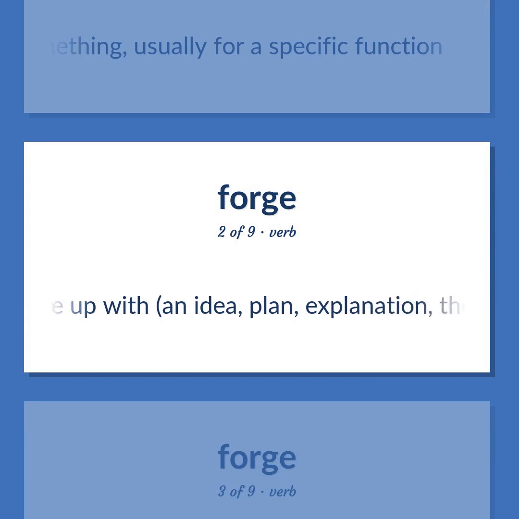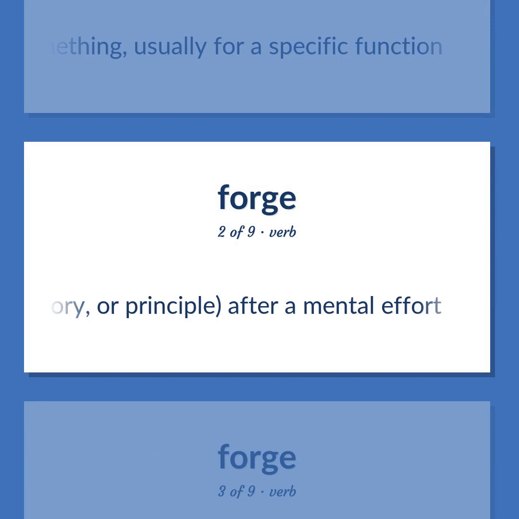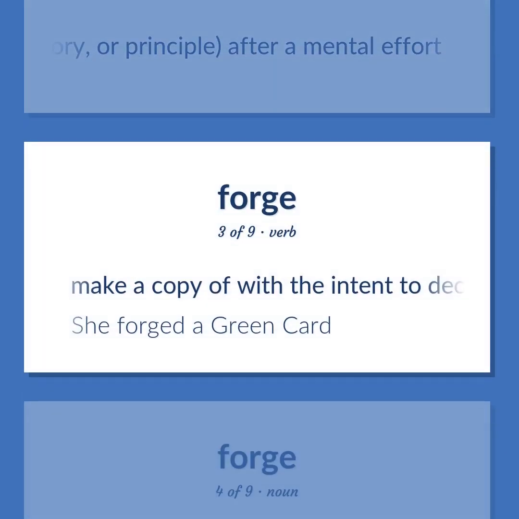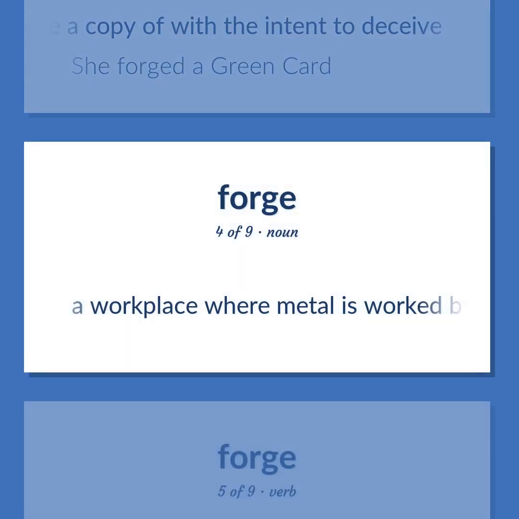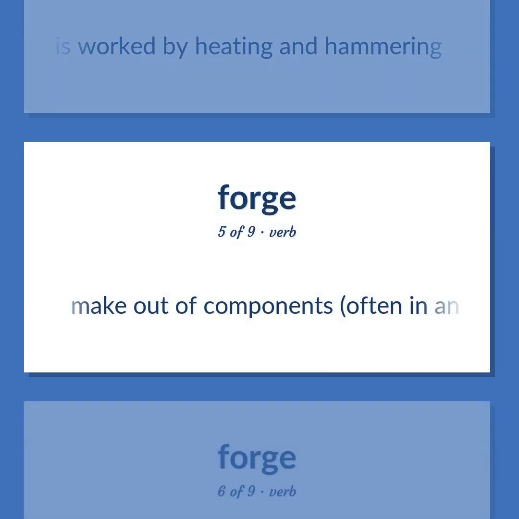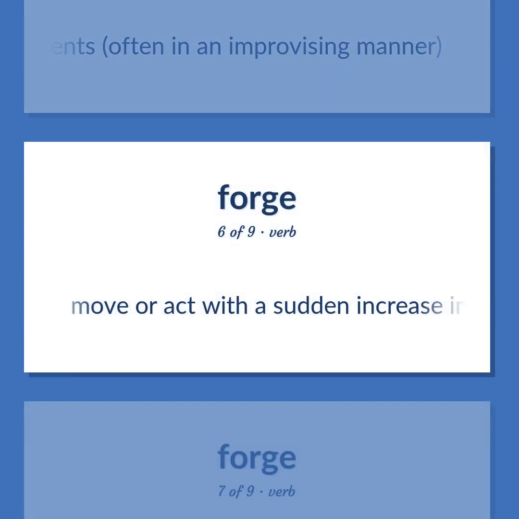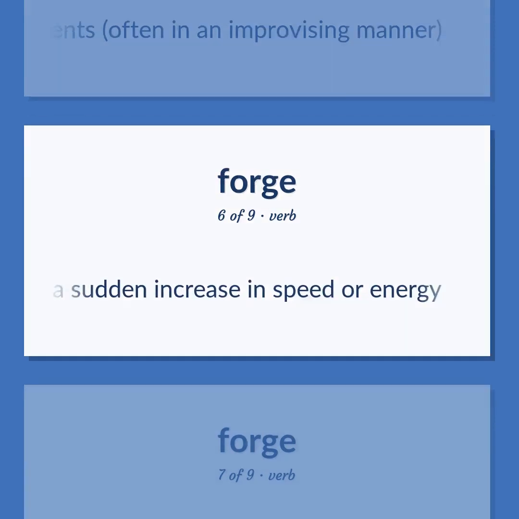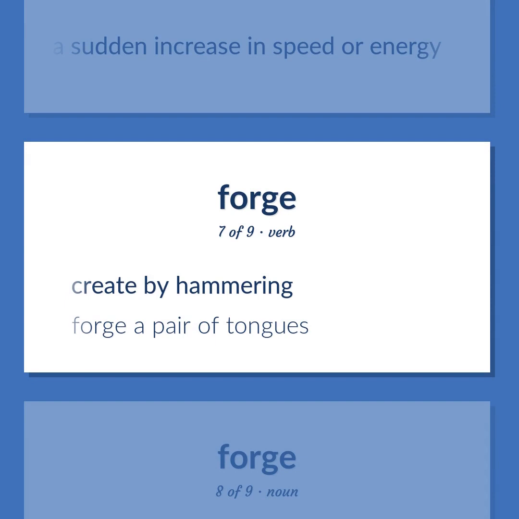Come up with an idea, plan, explanation, theory, or principle, after a mental effort. Make a copy of with the intent to deceive. She forged a green card. A workplace where metal is worked by heating and hammering. Make out of components, often in an improvising manner. Move or act with a sudden increase in speed or energy. Create by hammering. Forge a pair of tongues.